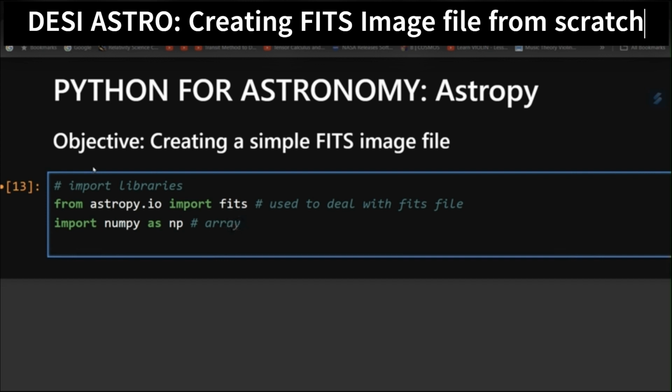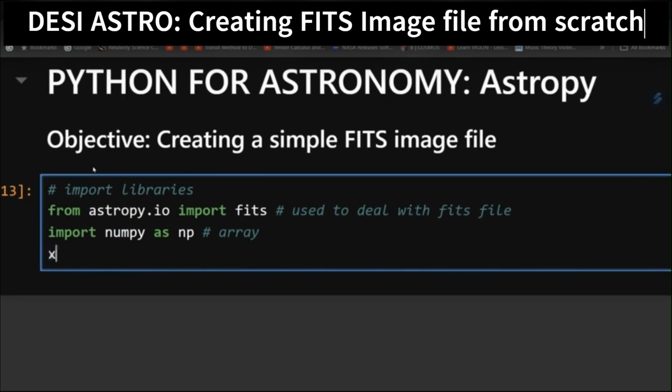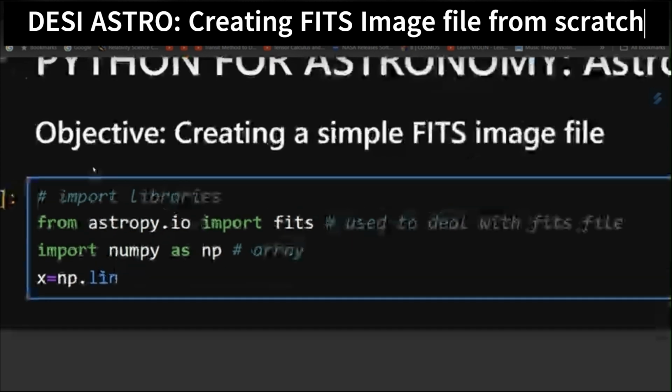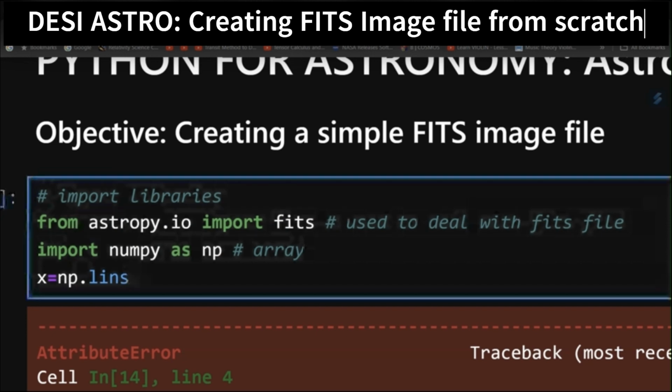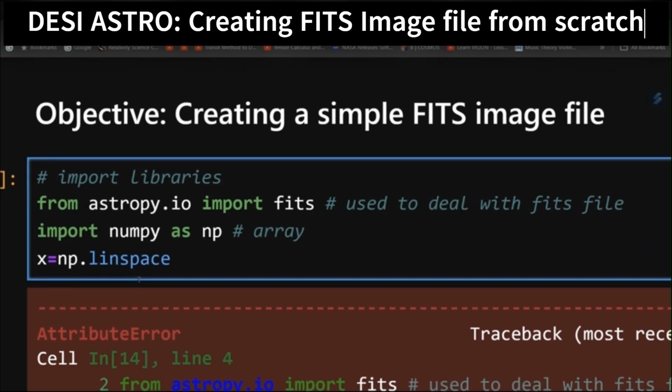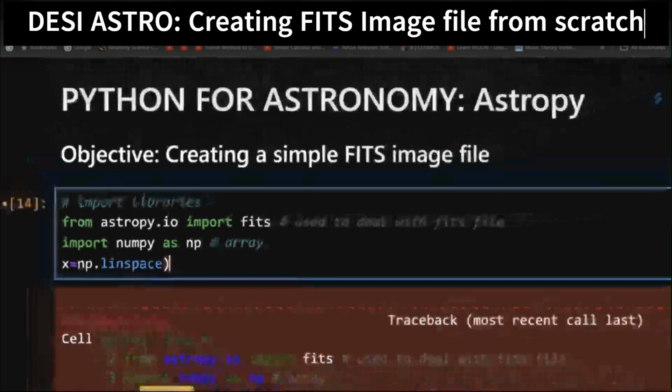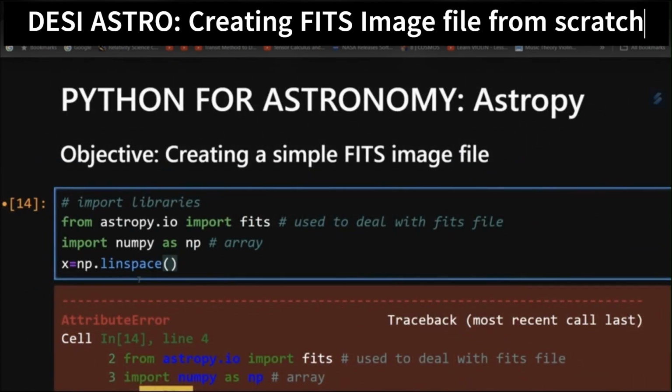Now I will define a number. I can define x equal to np.linspace, and I will go from some initial number to a final number.